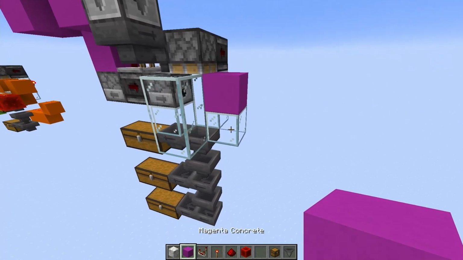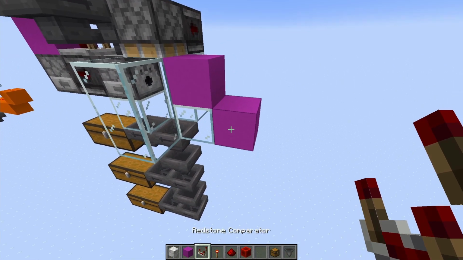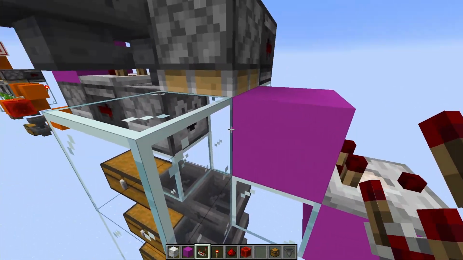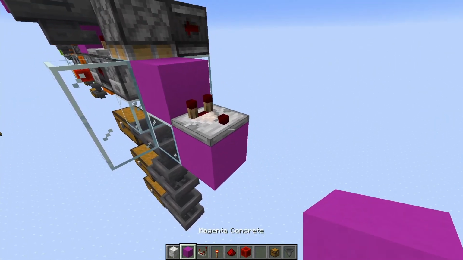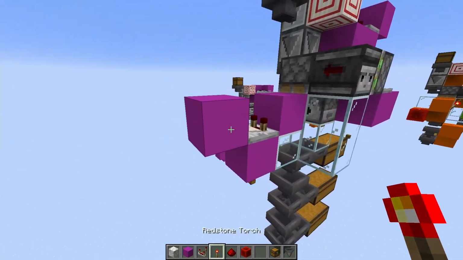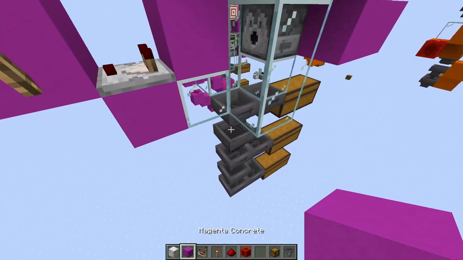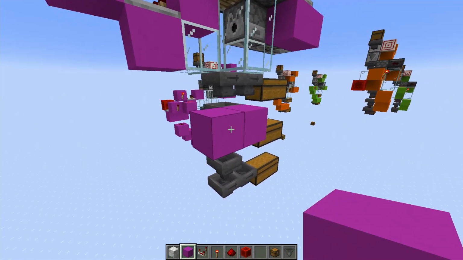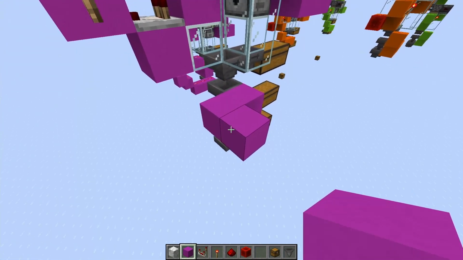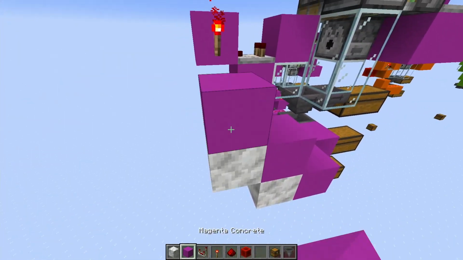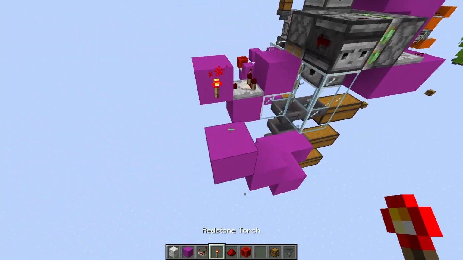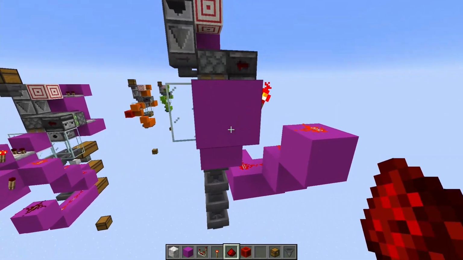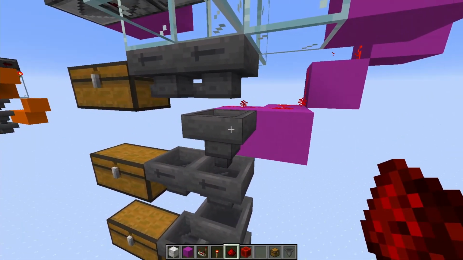So now for the comparator setup, we put a solid block right here, a comparator reading once again the signal for the shulker through the solid block, put a solid block in front of this comparator with a redstone torch. And for this first hopper right here, we do something slightly different than with the 2 previous versions by doing a solid block setup like this, and then staircase up by 2 like so. And remove those temporary blocks again and put 5 redstone dust like so. And now this redstone torch locks this first downwards facing hopper.